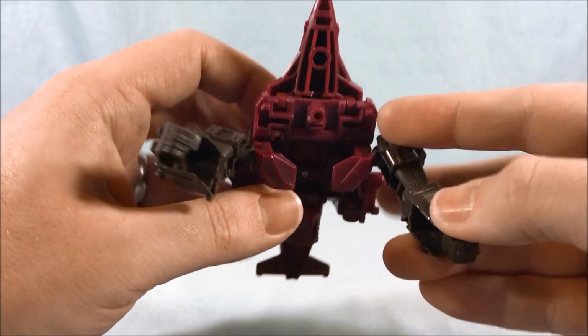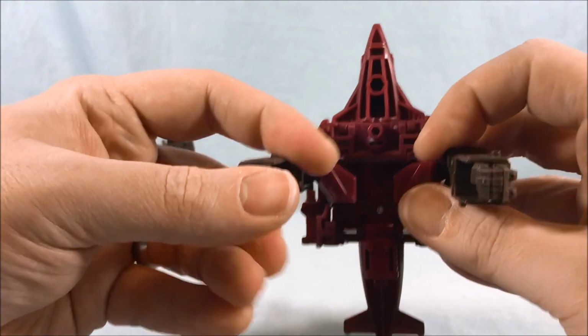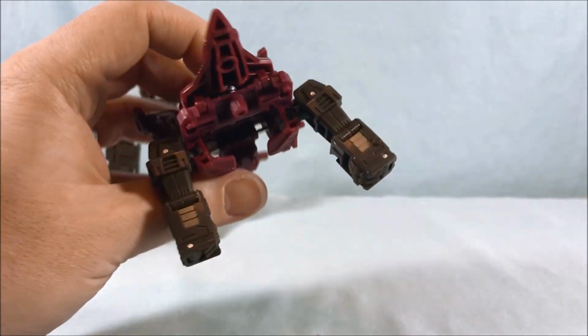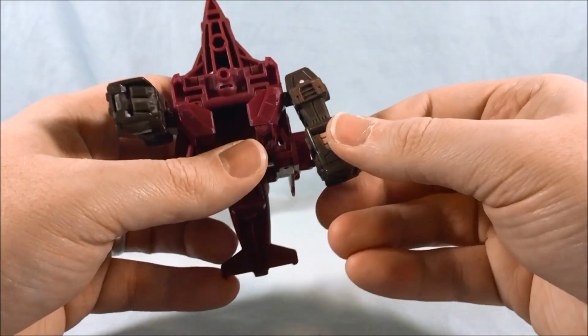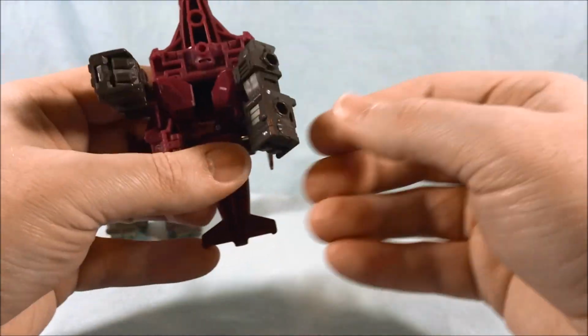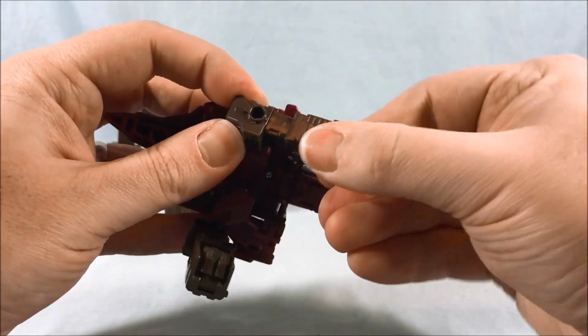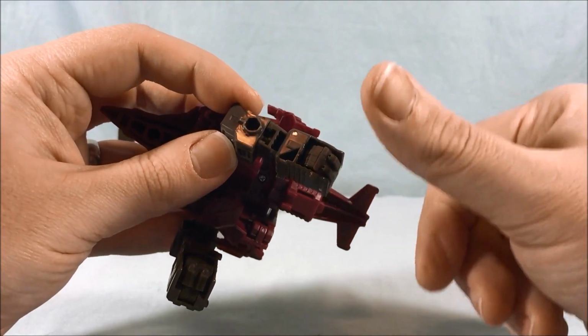Then you're going to take your arms and stretch them out straight. You can go ahead and fold the fists in. Just like that. Then you're going to straighten out the arm, but you're going to fold this in while at the same time rotating this around so that the part with the fist is kind of sticking up.